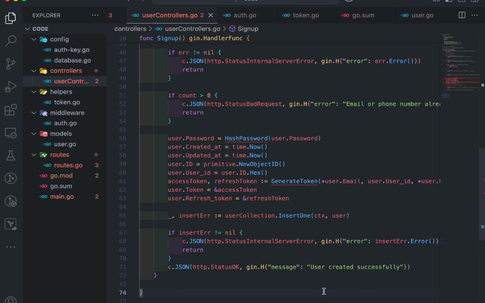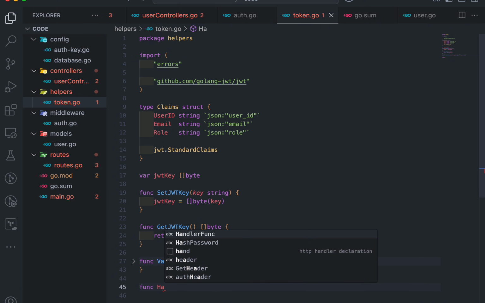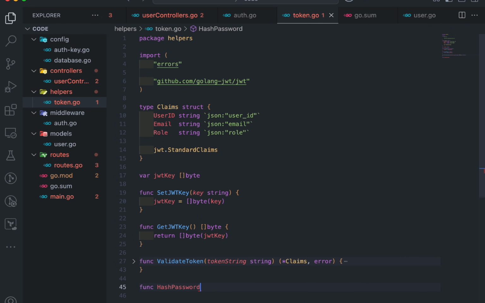Okay, this is nice actually, not too difficult, and we can go create our hash password and our generate token. They will be here in the helpers. I will start with hashing the password because it's a very short function, actually almost predefined.